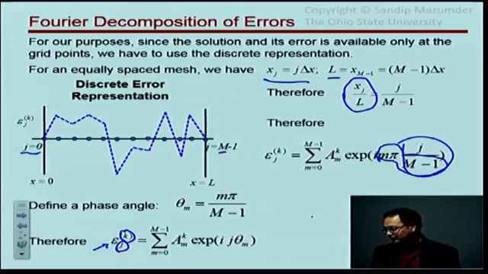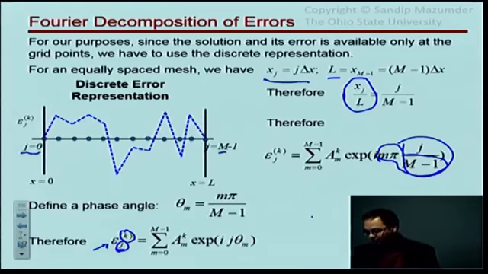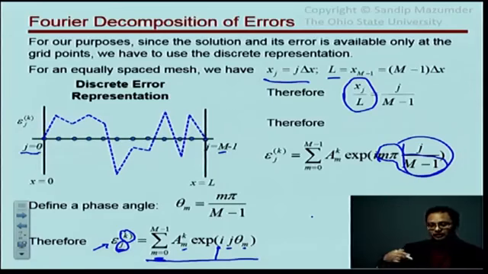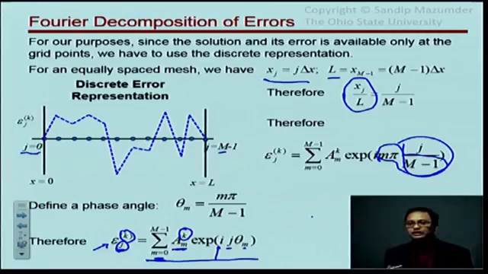Okay, and for each nodal value you put a point, you plot your value. That's what epsilon j is, and we're saying now we can write it in terms of a Fourier series which looks like that. Okay, the i is the complex number, j is the nodal location, m is the Fourier mode, which is right here. So it's a linear combination of many different waves. That's what we're saying. Notice here that the amplitude also has a superscript k. So we are looking at what is the amplitude of that wave at the kth iteration.